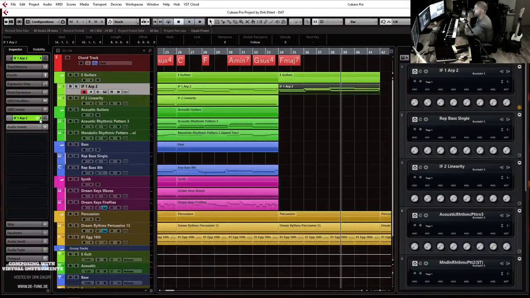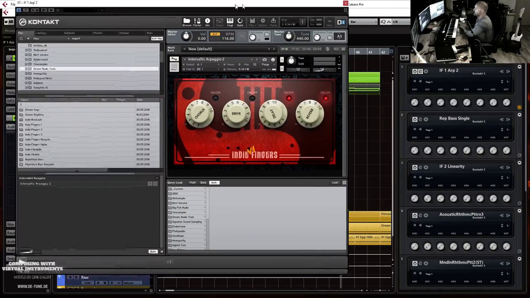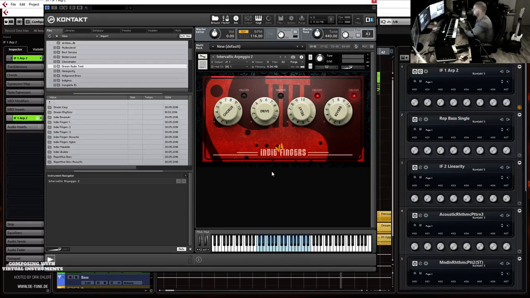Okay, this is one of the cases where it doesn't work the way I expect when it comes to the arpeggio that is playing a perfect fifth. So when I do this, and now I want to go to the G with the G and the B, the problem is that I don't get a G on top of the B, but an F sharp, since it's a perfect fifth.